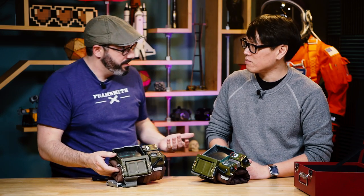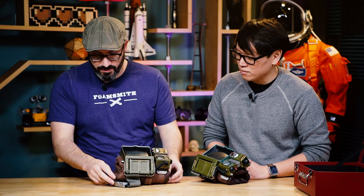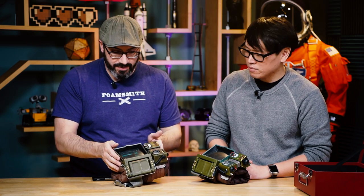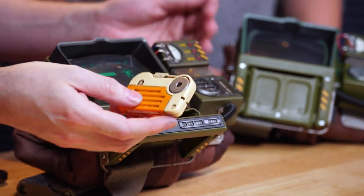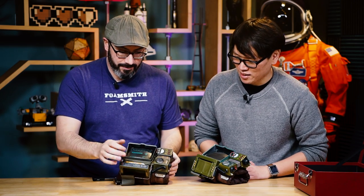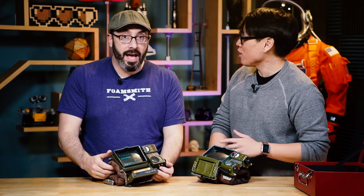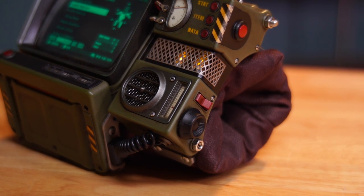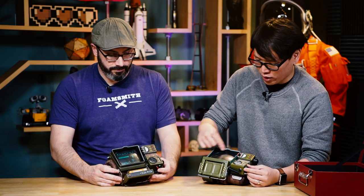There are obviously lots more mods possible — a leather cuff would be really nice, and some people will want to put a real screen in there. The tape compartment opens up and there's room to put more stuff in. The modding community will be out there doing really creative things with this. It's such a nice kit, and it's recently been seen on sale, so it's already been discounted — totally worthwhile as a pickup. If you're going to do mods and painting, follow Bill's recommendation: paint before assembly, because once the two bolts that go all the way across hold everything together, it's much harder.